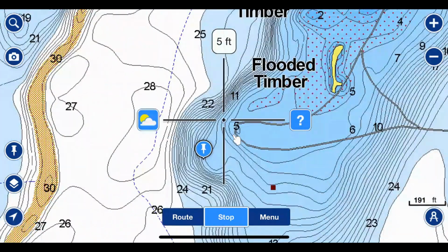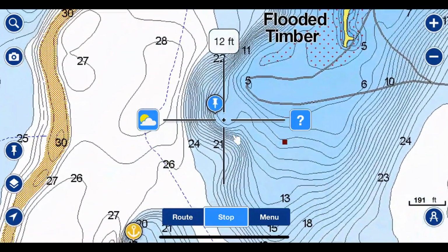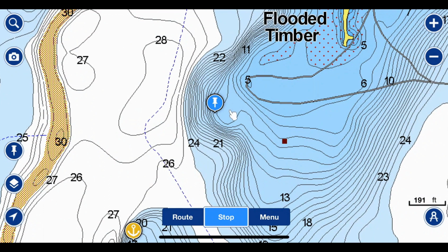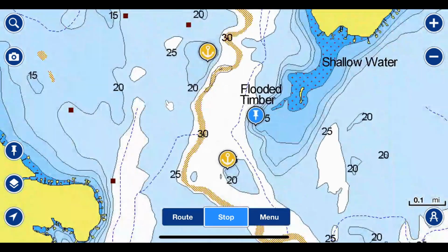And then when you're there, you just come over to the edge where this underwater point is, and you kind of got the same thing. You got the point coming out with a nice flat top, and then it just breaks off right down by that creek channel. So this area in here, also where you see that roadbed, kind of follow that roadbed too around and see if you can find anything up there. But real good flat up here, and then a real good break right here, right off the tip of it, that takes you right into that creek channel.